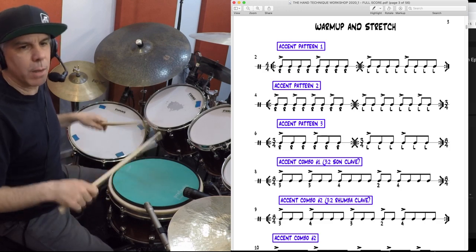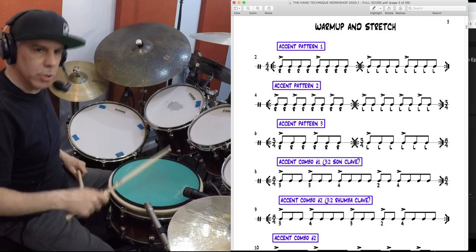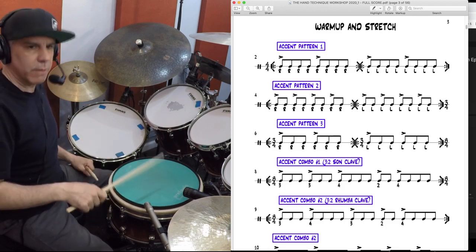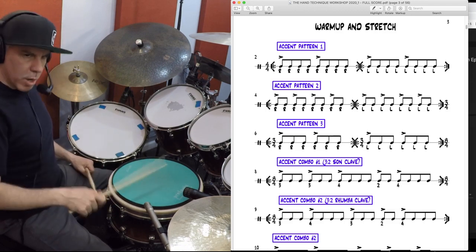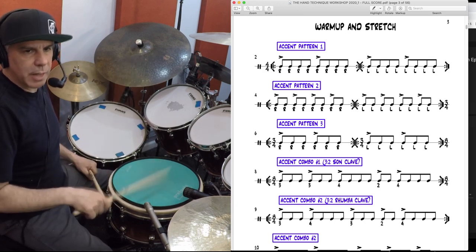And next one. 1, 2, 3, 4, 1, 2, 3, 4, 1, 2, 3, 4, 1 and 2 and 3 and 4 and 1, 2, 3, 4, 1 and 2 and 3 and 4 and 1, 2, 3, 4, 1 and 2 and 3 and 4 and 1, 2, rumba clave.